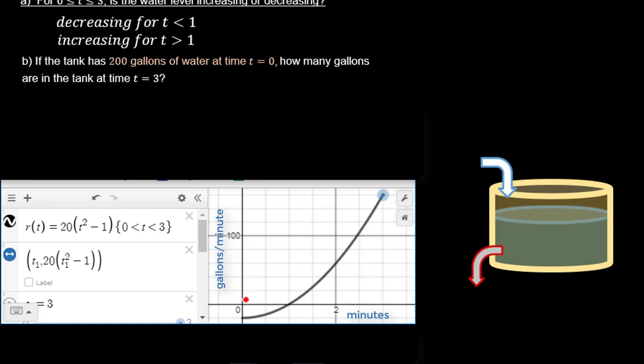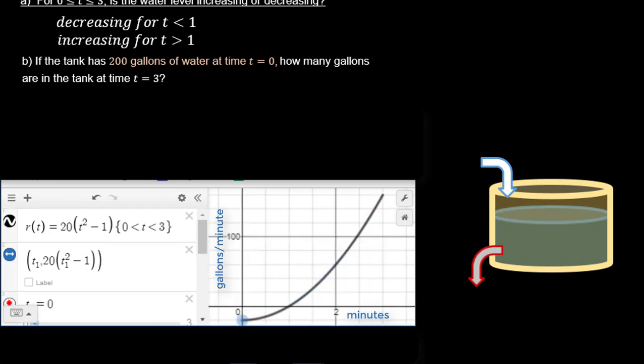And this is basically what the net change theorem tells us. So we can determine the net change in a quantity, in this case it's gallons, by finding the area under its associated rate function. And if we kind of want to look at what that area is going to look like. Now using some Desmos tricks to shade that area and you can see that as our time increases that's what's going to happen. So the area here denoted in red for that first minute is going to be underneath the x-axis. So the signed area will be negative. That area here is then equivalent to the gallons that this water level over here decreased over the first minute.